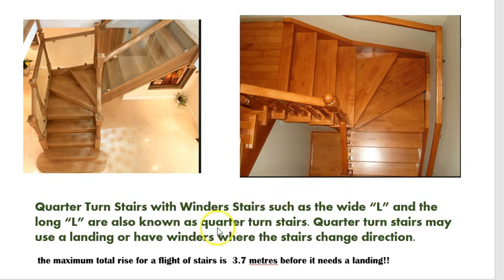Okay. There's a quick little blurb here. The maximum total rise for a flight of stairs is 3.7 meters before you need to break that single run with a landing. Okay, and that does it for this PowerPoint. It's just a brief introduction, and we'll get into the math in the next video.